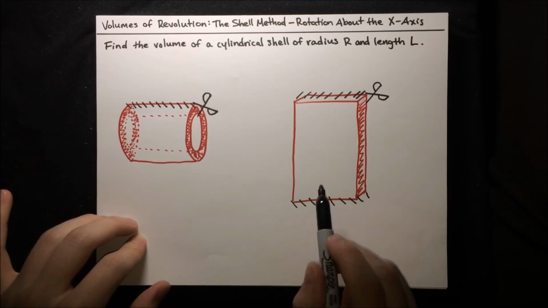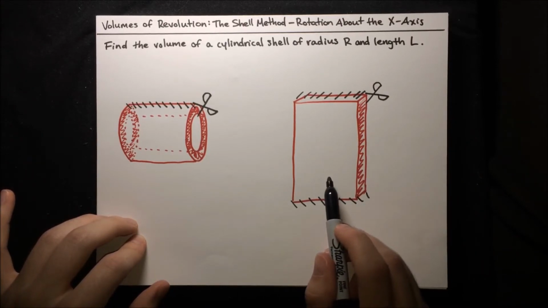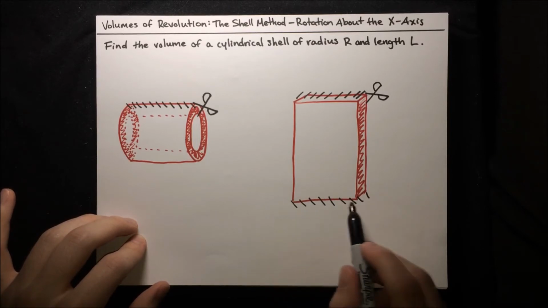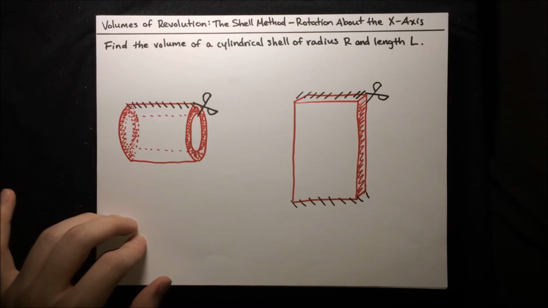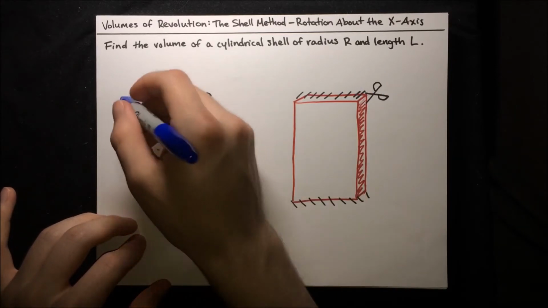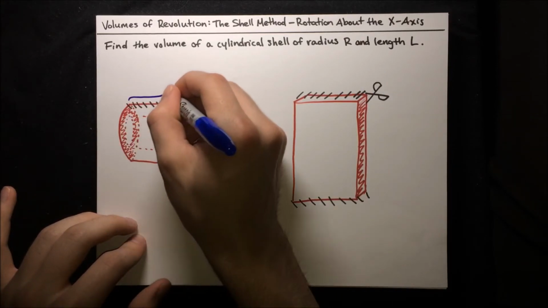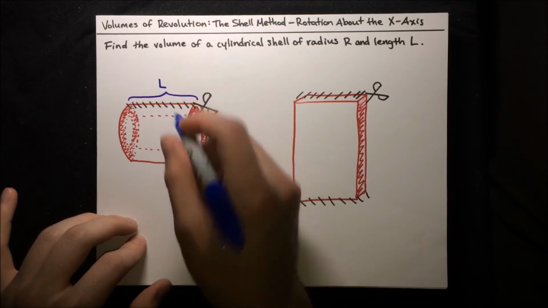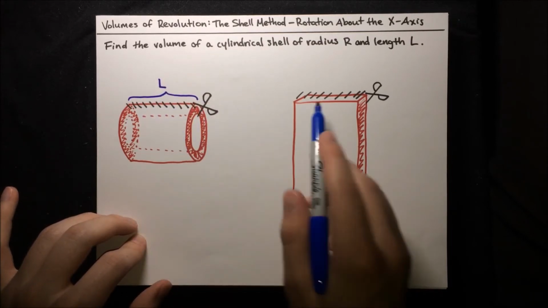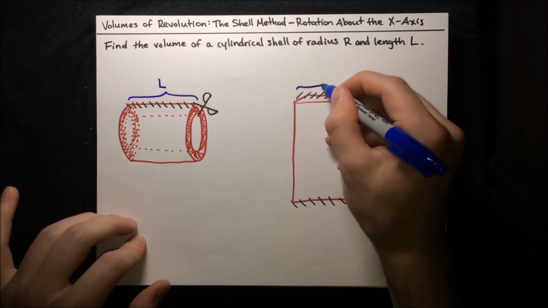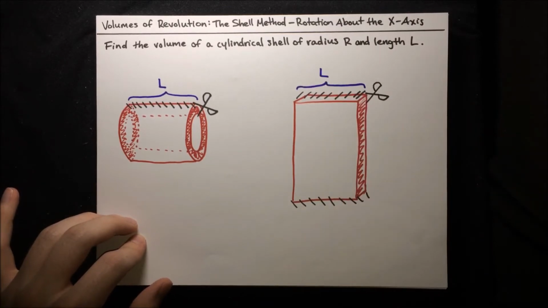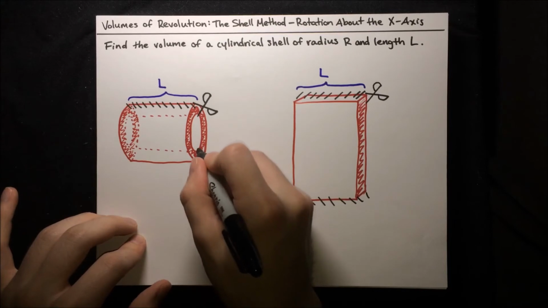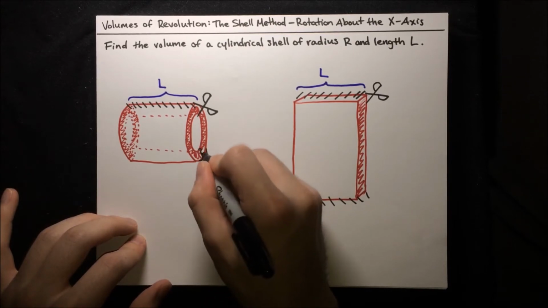Now the volume of this rectangular prism is a lot easier to compute. All we have to do is multiply the dimensions together. So let's figure out what the dimensions are. First, let's draw in the length, L. So L can be right over here. That's the length L, and then when we unravel it, that just stays as the length of the horizontal dimension, length L. And let's also call the width of the washer here the thickness.